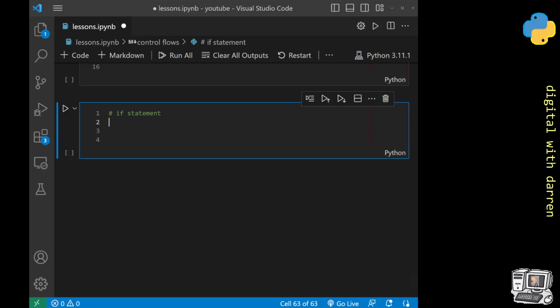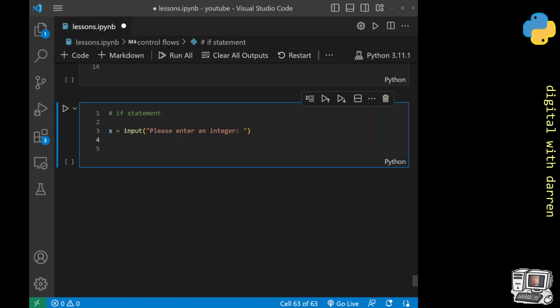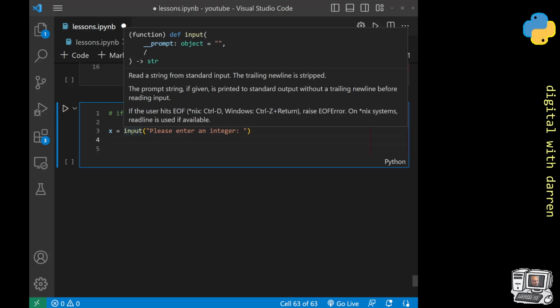The first thing that we're going to do, and I will copy this piece of code here, is we're going to have this input statement, but I'm actually going to remove the int part of it. And the reason why is, if we hover over this input statement, we see what it actually says. It reads a string from standard input. The trailing newline is stripped.